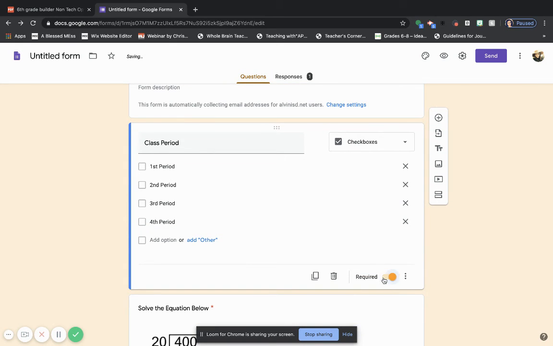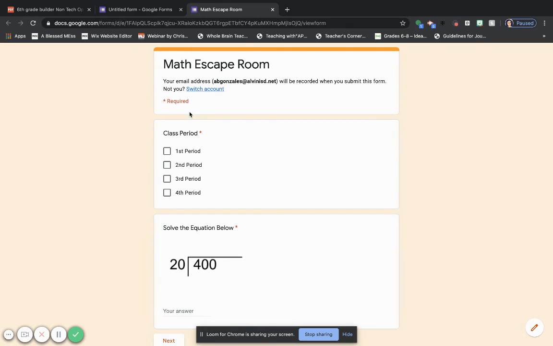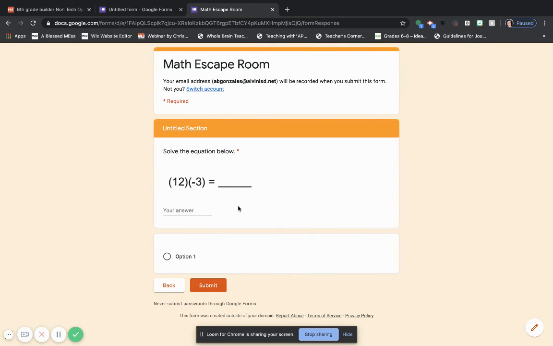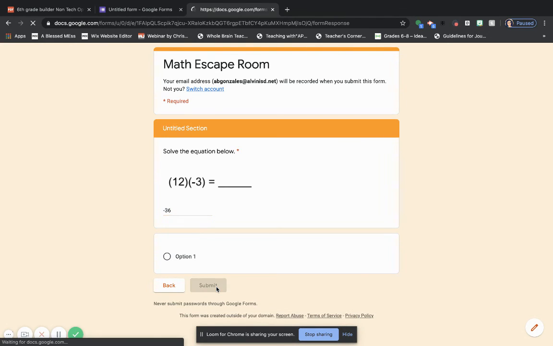And so by requiring this, when your students go back to that view option, it's going to tell them it's collecting their email addresses, it's collecting my email. I can check second period. Here I go to answer my question. -36, and then we submit.